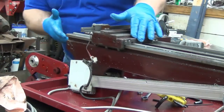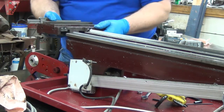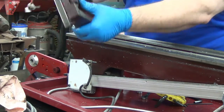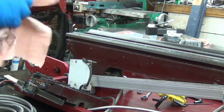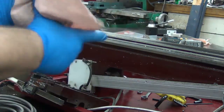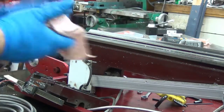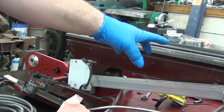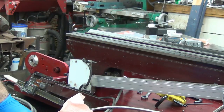Look at that — nothing fell out, yay. Time to do the part I really don't want to do: start cleaning. This is why I don't work on cars — greasy, dirty crap. This thing ought to run way nicer and hopefully be more predictable. Torque-wise, for as hard as it was to push that, this thing will have plenty of torque to take a heavy cut, provided my motor has enough oomph. I could see me changing out the motor if need be.